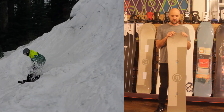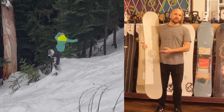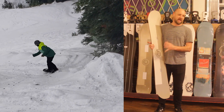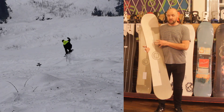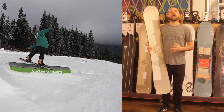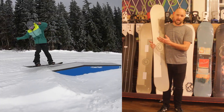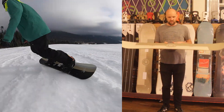If you want to really progress your skills, something like the Agenda is awesome. You don't need a super high quality board to go clank steel in the park — you just want something good enough to hit some steel and not blow up, and the Ride Agenda is that board. If you're a completely new rider, this is a board you can grow with. Even if you don't have the skills to justify a high-end board, you can get a board like this and grow into it — and even if you end up as good as Brett, you'll still have fun on the Agenda. It can always be part of your quiver.